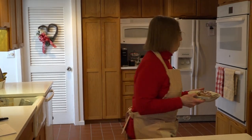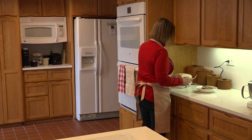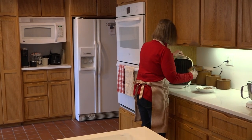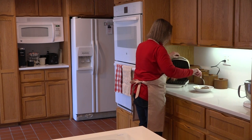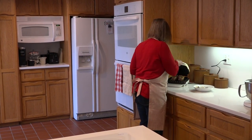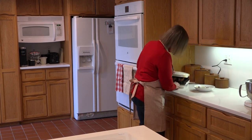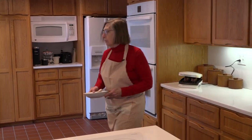Anyway, I've marinated these lamb chops for a while. These are fairly thick, and I'm going to just grill them. You could also grill steak, salmon, whatever your main dish is. And I'm just using the Foreman grill for these. And we'll grill them until the internal temperature is over 145. They're kind of thick, so it may take a little while, but the grill will grill them on both sides.